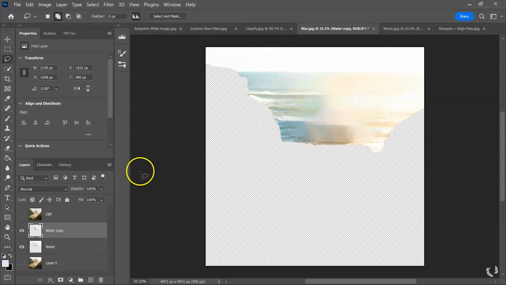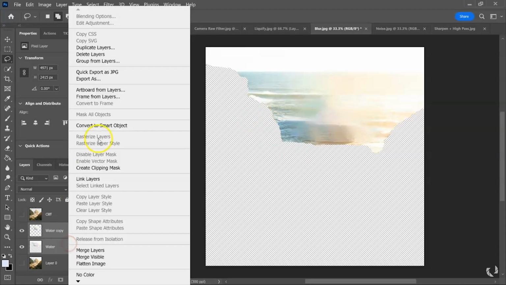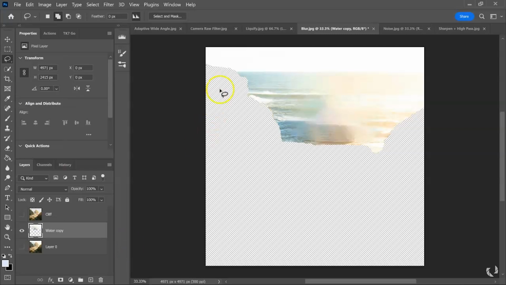All right, so now we have that. We're gonna go ahead and combine that layer with the layer below so we can get a bigger ocean sample here. And the next thing we're gonna do is do a content aware fill for these edges down here. Let's go ahead and drag this baby like that.